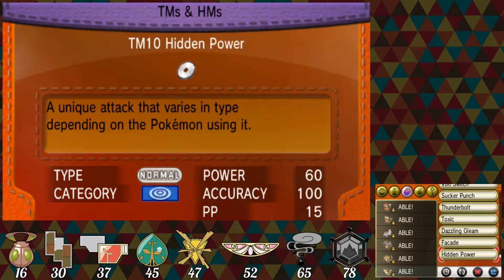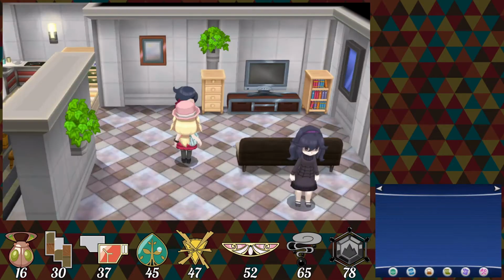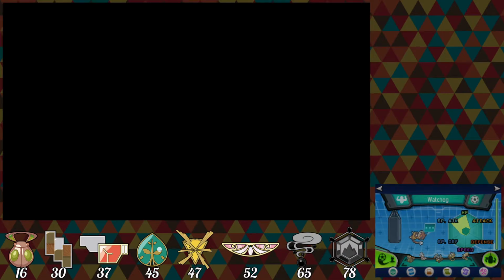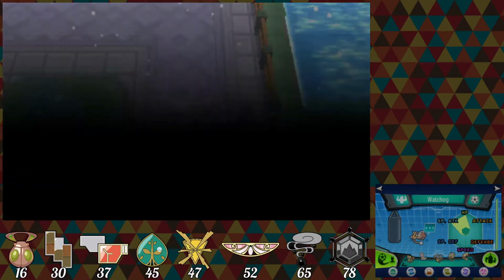So, does it take STAB because it's normal? I'd have to do some research about that, but if it does take STAB, that means we have a 90 power ice type move. Special attacking one at that, which is extremely useful. I'll do some more research.